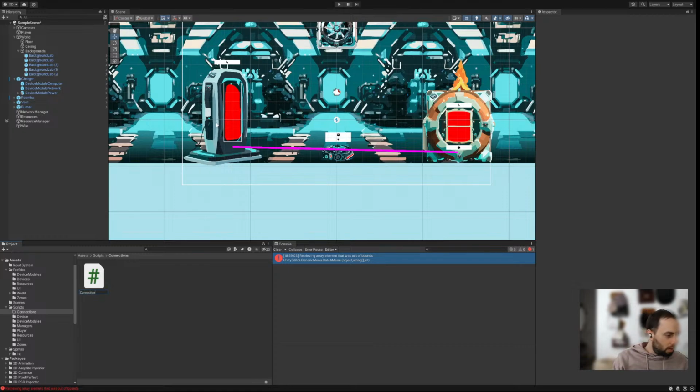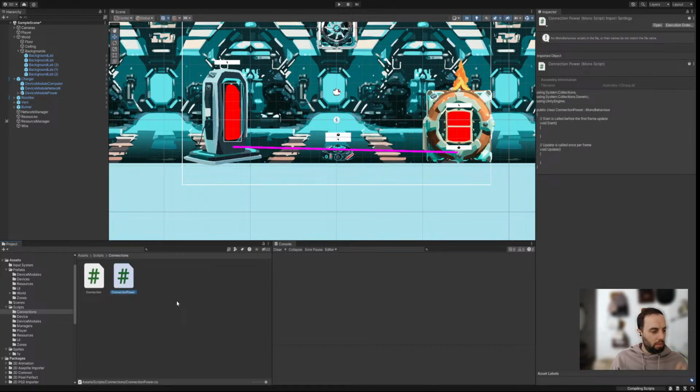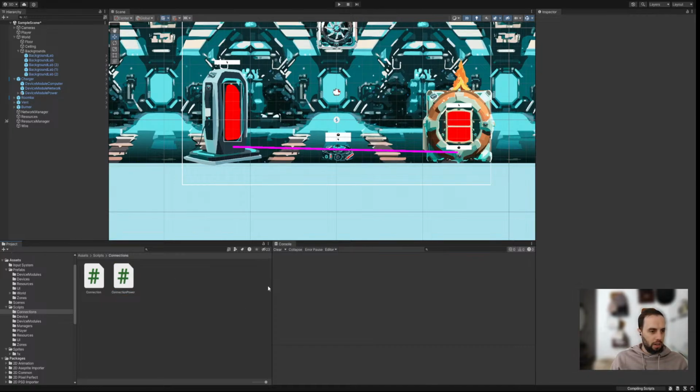Actually, let's do a parent class, and then connection. Connection power, which is basically a wire, right? But I want to keep the names a bit closer related to each other.